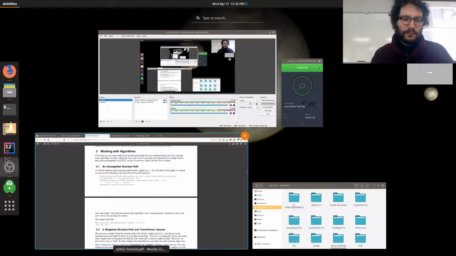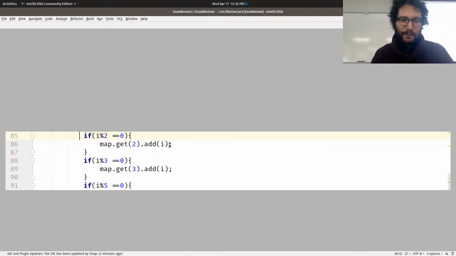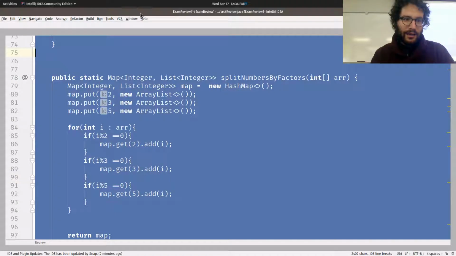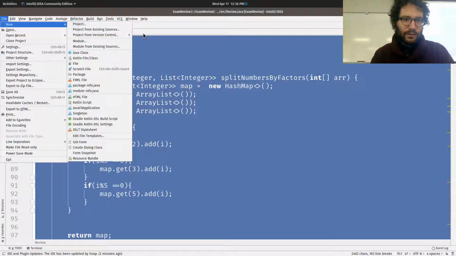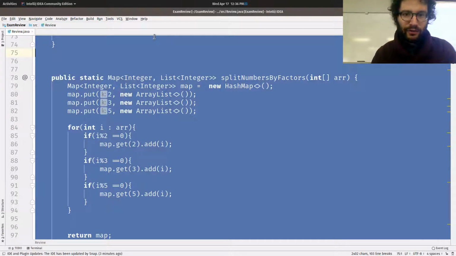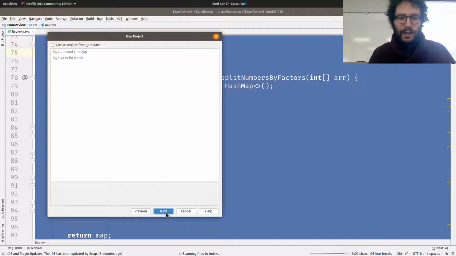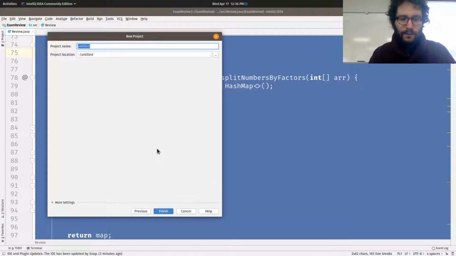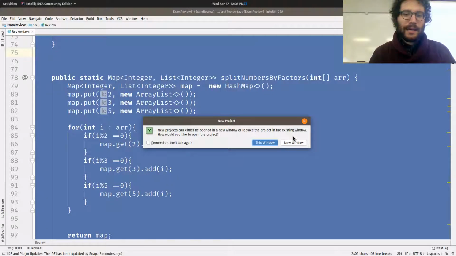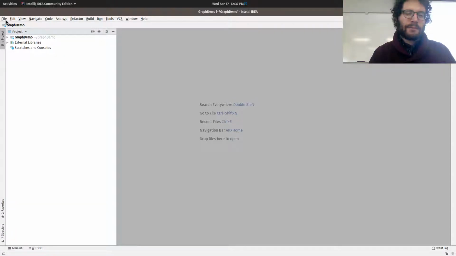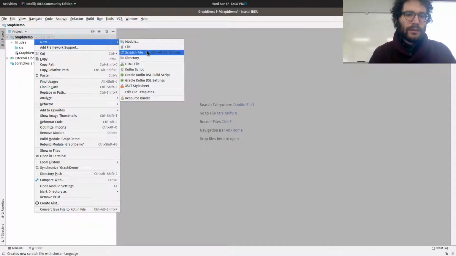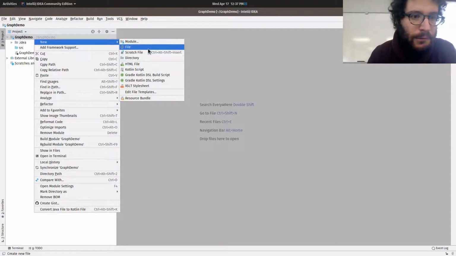All right, now that IntelliJ has stopped being, or I thought it would stop being shy. Come on, IntelliJ, you can do it. All right, so new project. We're just going to go ahead and do this as a new project. Next, graph demo. So I'm just going to show you how to do this because I've already got it inside my own repos. So new graph demo. Okay, new.